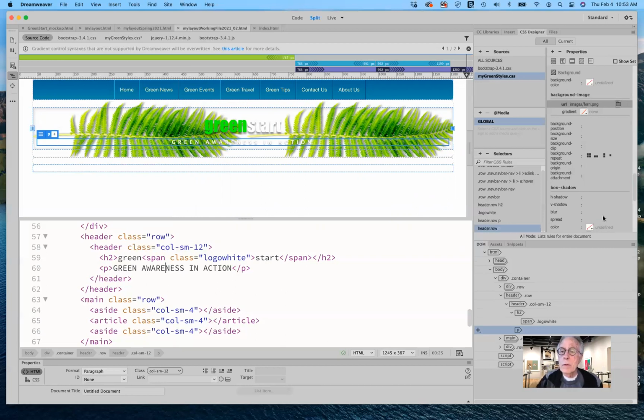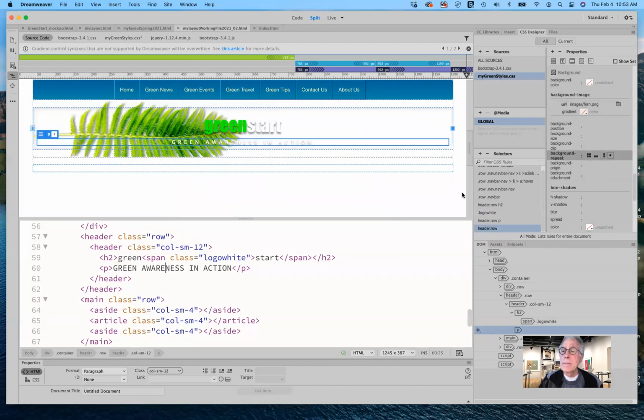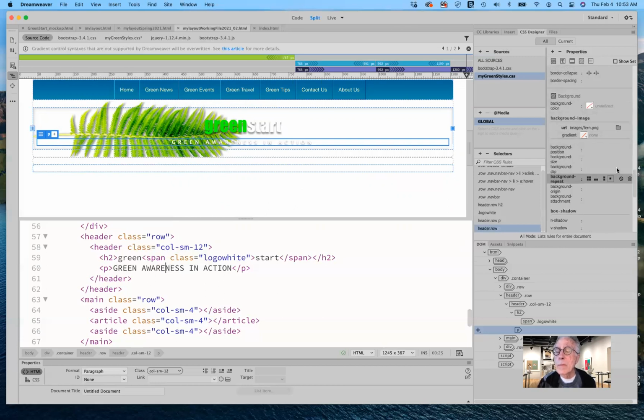Well, what we want to do is select from here where it says background repeat. I'm going to select the right one where it only selects one. So now we have just a single image. But what we want to do now under the size for that is, for the background positioning and the background size, we're going to do the following. So I selected that background field.